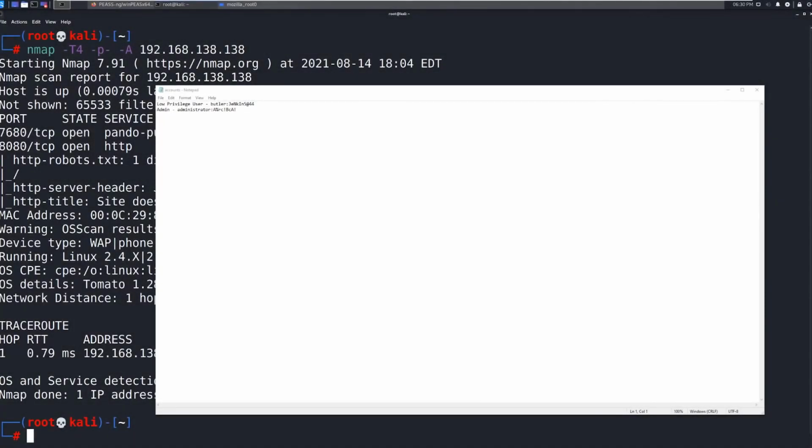On to the next machine, which is Butler. Now, Butler was created by Joe Helly, aka the mayor. Thank you so much, Joe, for creating this machine for us. This machine is going to be a Windows-based machine that is going to allow us to explore privilege escalation, since when we first used Blue, it went right to root for us. So this one's going to give us some experience with privilege escalation.